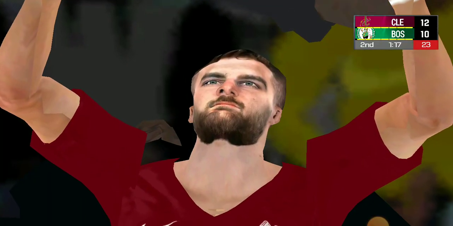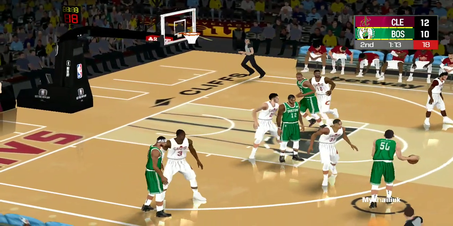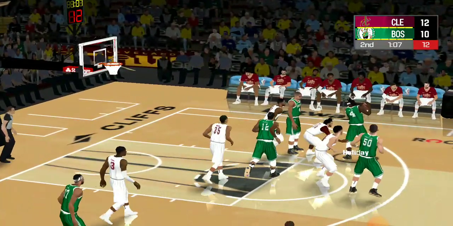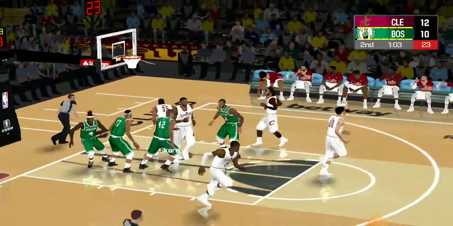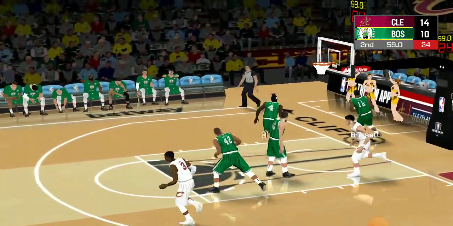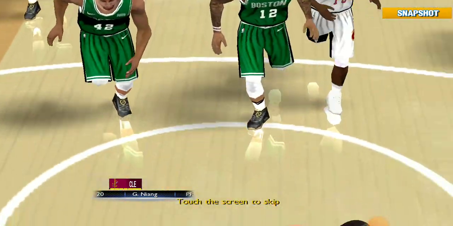Here is number 50. Dumps it off. Throws it over to Holiday. Holiday goes around defense. Layup, no good. Here's LeVert. LeVert all the way over. And Niang throws it down. Now I know who slammed it down earlier.